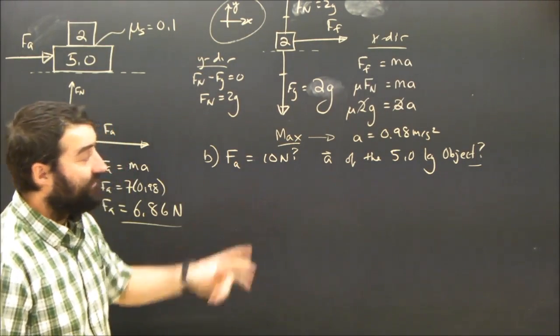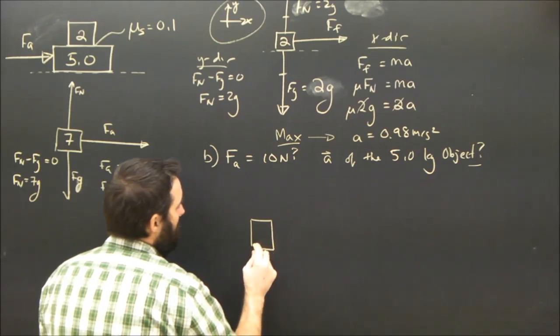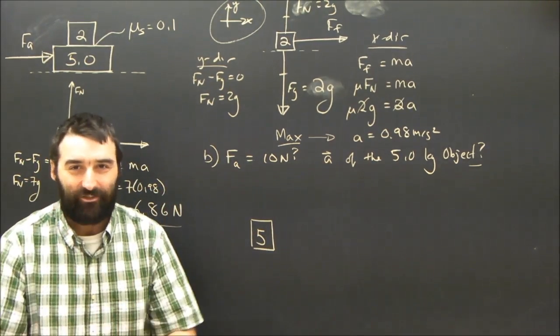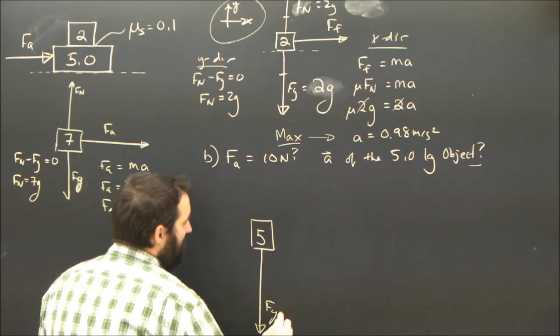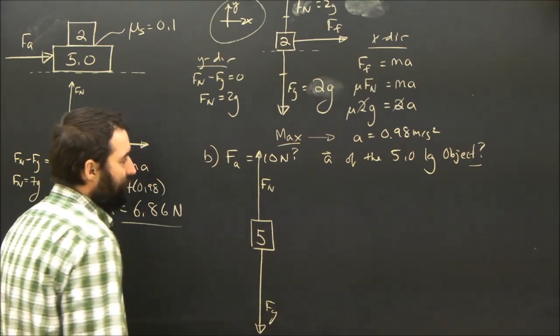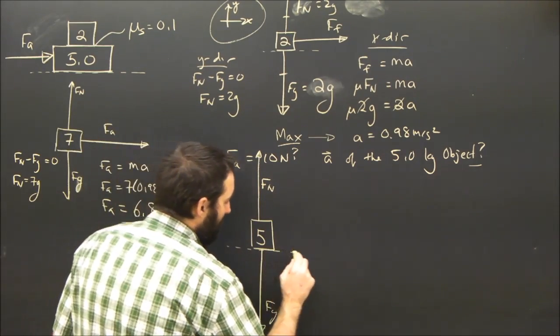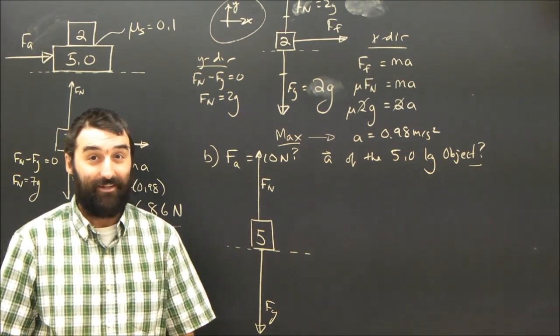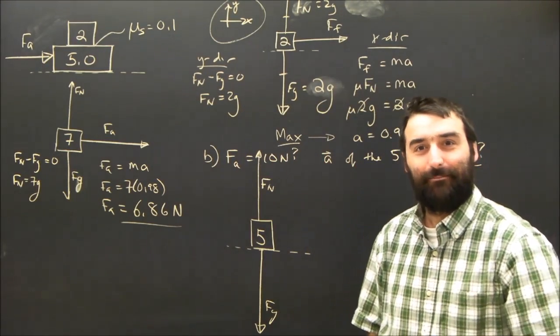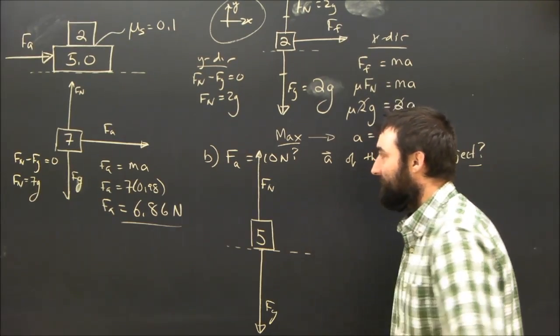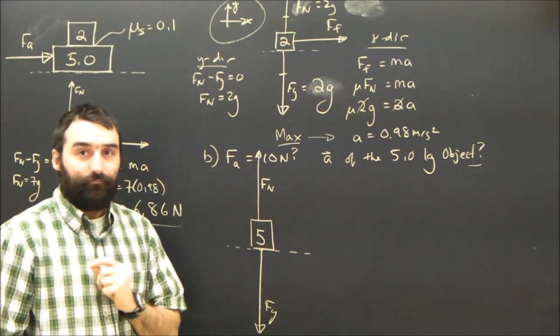Of course, to calculate that, I'm going to need to draw a free body diagram of the 5 kilogram object, which seems simple enough, but it is actually a little bit tricky the first time. I hope that once we've done one, you can understand. Obviously there's gravity, that's no big deal, Fg, and of course there's a normal force, Fn. And I can probably even go so far as to say that they're going to be equal. Fn minus Fg, this thing is going to the right. But I'd be making a mistake. My physics teacher taught me and I teach my kids not to assume they're going to be equal, because it's just asking to mess things up, and if I hadn't taken my own advice, I would have just made a mistake.